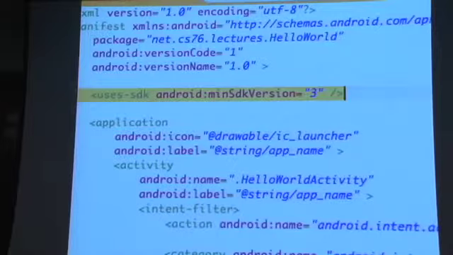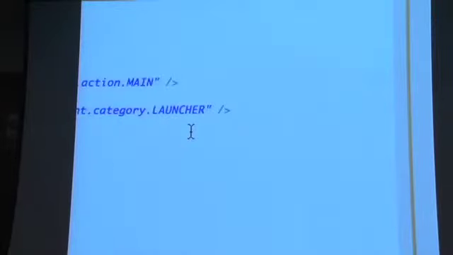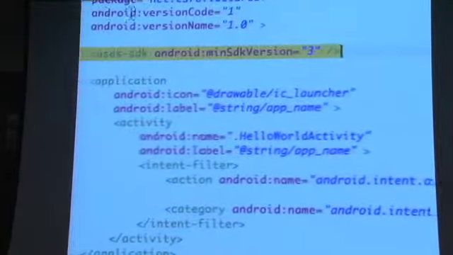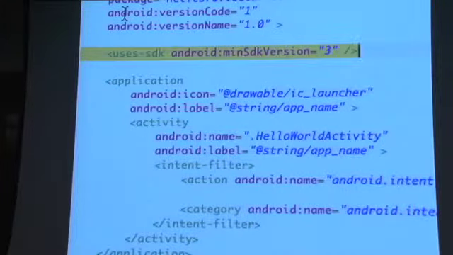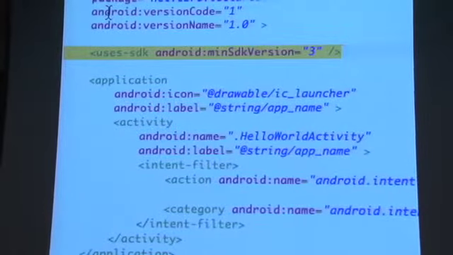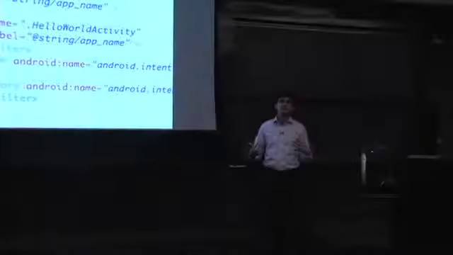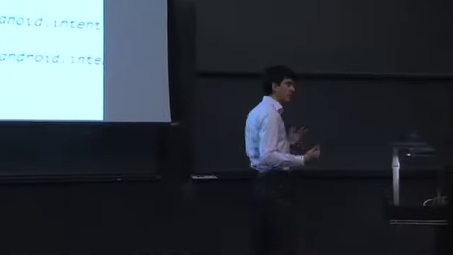Now you might recognize this element right here, not that element. This element right here uses SDK Android minimum SDK version 3. Remember that we specified that when we first started creating the Android project, but none of that stuff that we wrote when we first created that Android project is set in stone. You can, in fact, change it at a later point. Some of that stuff is more difficult to change than others.